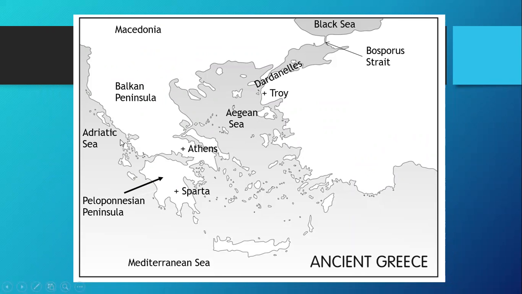Now, a little more of a close-up, even more so. We have the Balkan Peninsula, which is the main one, where Athens is a part of. And then there's the Peloponnesian Peninsula, which is where Sparta is located. Love me the Spartans, they're awesome. All right, so now you know the difference of the two. Balkan is the big one attached to the rest of Europe, and Sparta is on the Peloponnesian, which is connected by a little piece of land called an isthmus to the Balkan Peninsula.